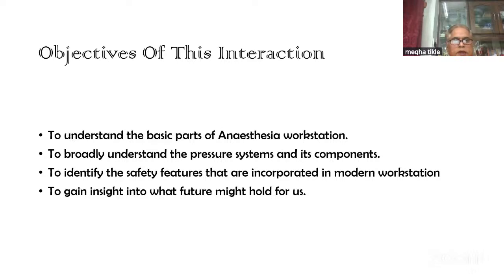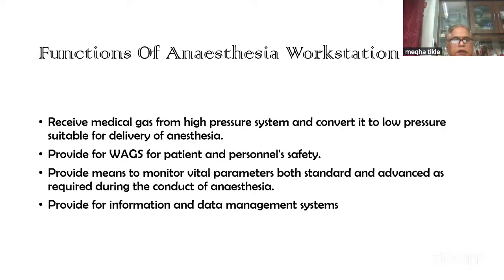Let's start with the functions of the anesthesia workstation. Usually, it receives medical gas from a high pressure system and converts it into a low pressure suitable for delivery of anesthesia. It provides waste anesthesia gas scavenging for patient and operational theatre personnel safety. It provides means to monitor vital parameters, both standard and advanced, as required during the conduct of anesthesia. And it provides for information and data management.